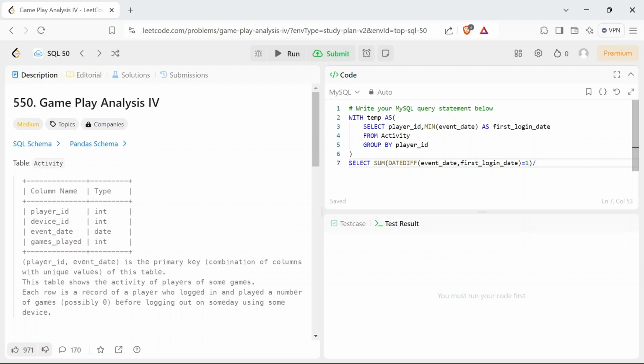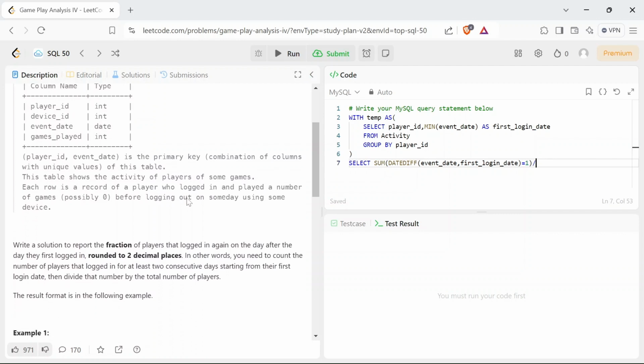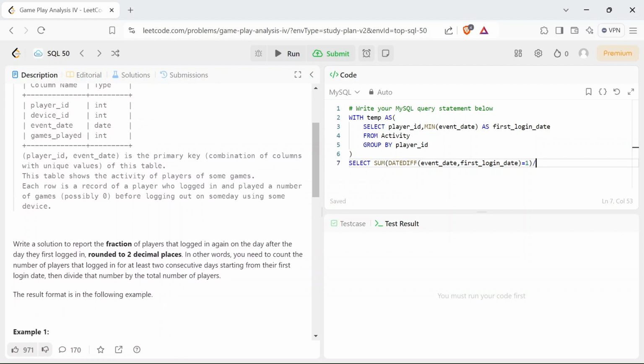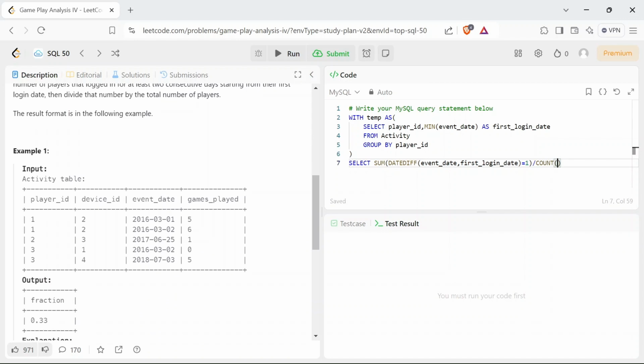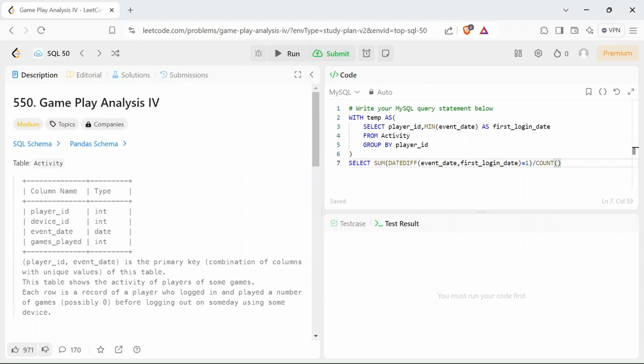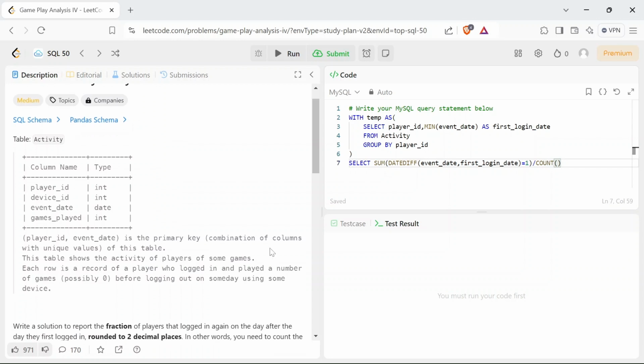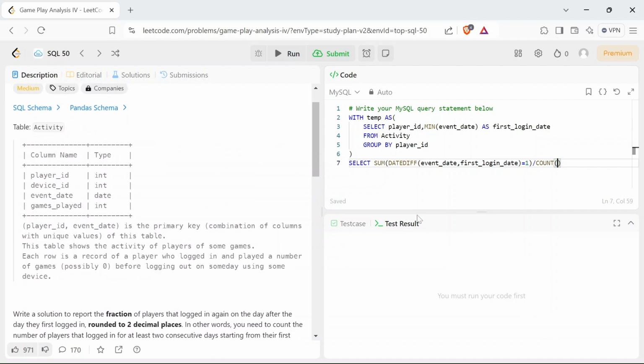And we need a ratio, right? So here you can observe, divided by the total number of players, right? For that I'm using count, and we should use the distinct keyword because we have duplicates in player count, as mentioned here. This is a combination of rows and columns of this table. So for this we need to get distinct player IDs, as I'm taking this from activity.